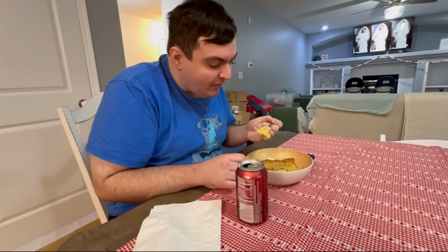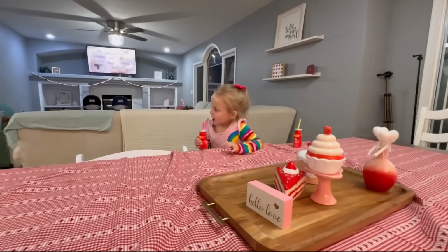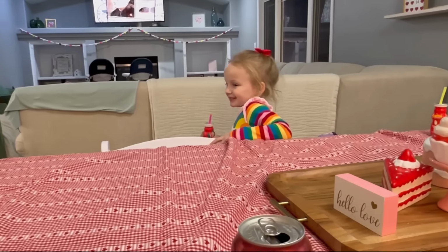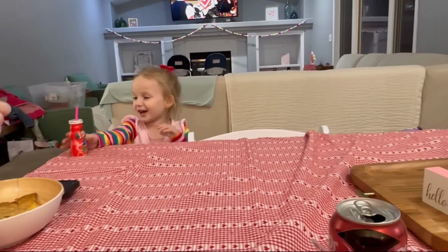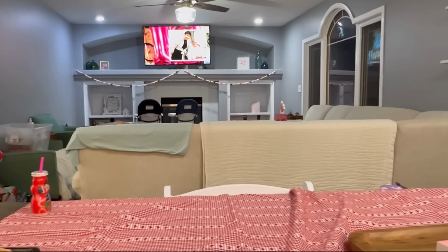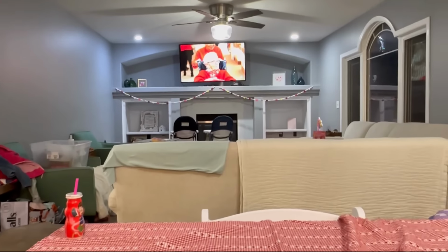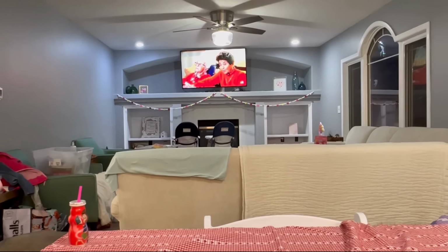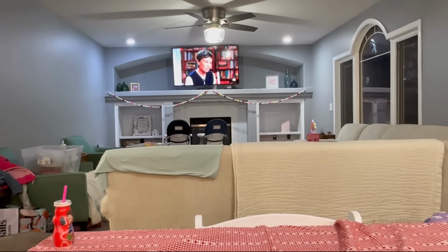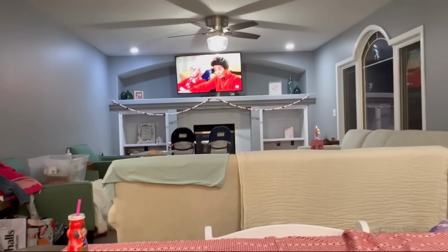Craig's trying to get his tuna pot pie to cool off. And Libby's on her second Danimals coffee. I'm getting out of here. As you can see, I've begun my Valentine decorating, but that's definitely not how it's supposed to be up there. I've just been setting stuff out. The only thing probably in its right place right now is the garland, which took me at least an hour to do. And don't mind the pillowcase on the back of the couch. It's because the dogs have dirty paws.